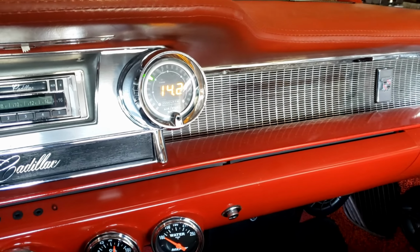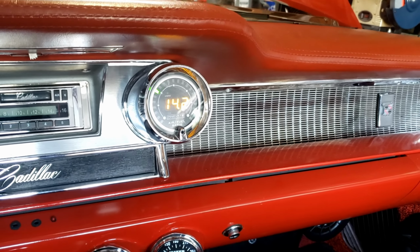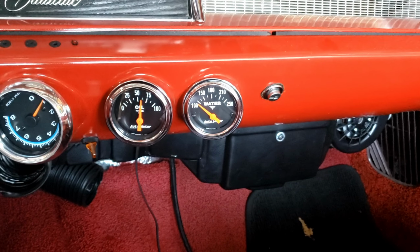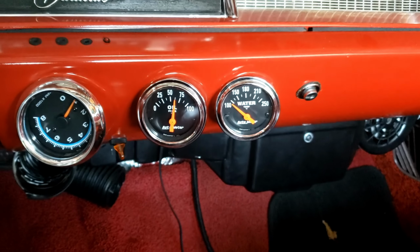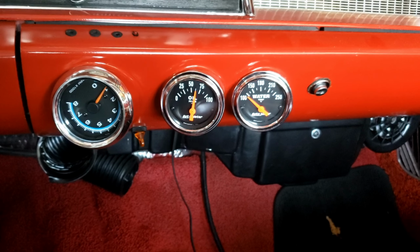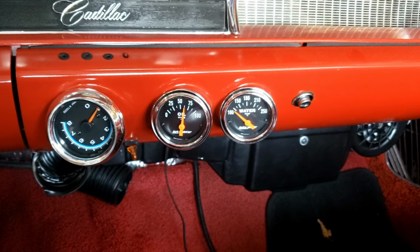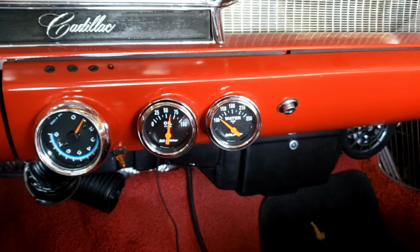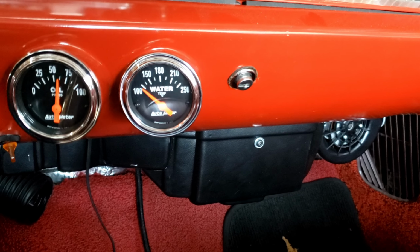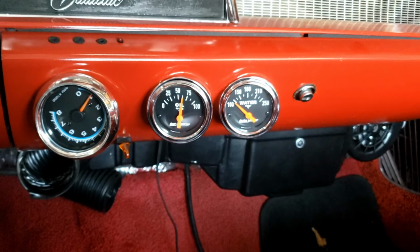See the AFR gauge where the clock used to be. Oil pressure. Of course, I modified the oil pump too. I put a big block Chevy aftermarket high performance spring in it, and I shimmed it to the length of the original Cadillac spring, which was longer, but gives nice oil pressure. It runs steady on the highway, hot at 50, which is good. But it's a little high right now. It's cold out, and the temperature gauge hasn't started to move yet. It's like I say, 12 degrees.